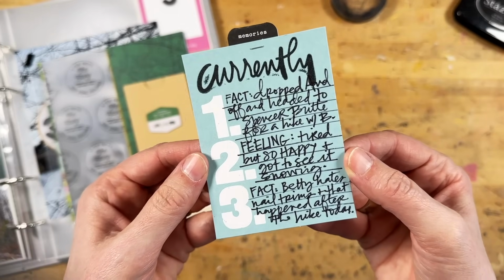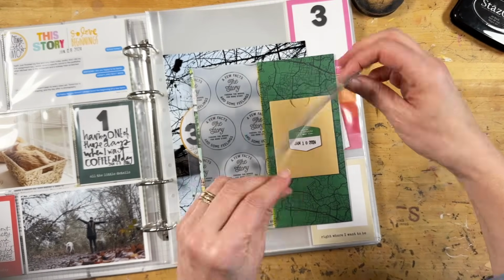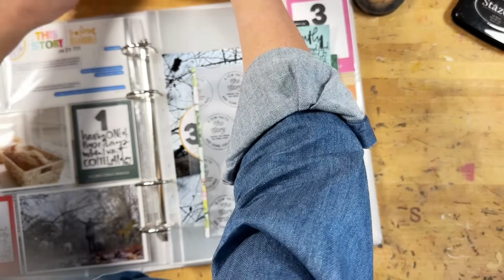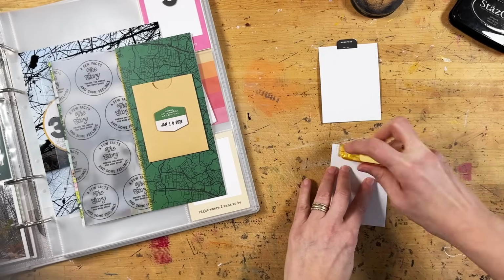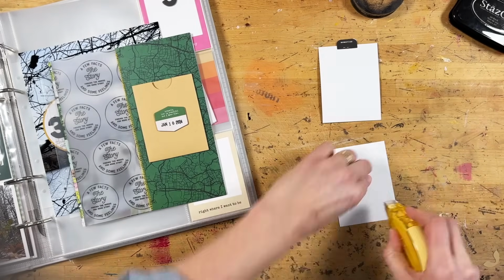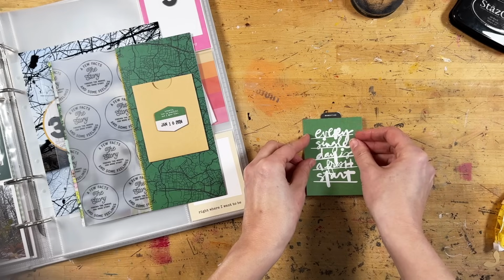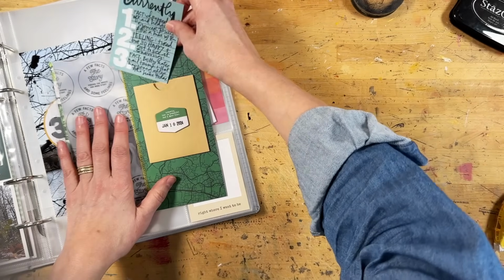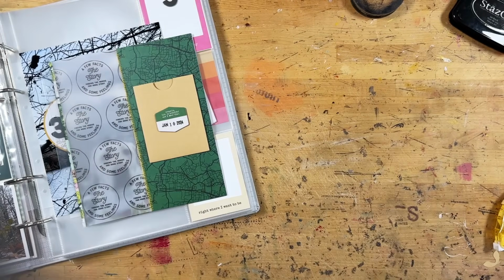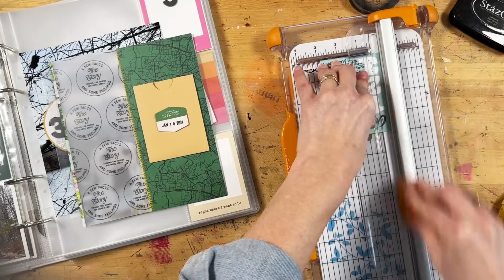And then this is going to get slipped inside of the pocket there. But before I do, I am going to take another journal card from the Start Story Kit, and I'm going to adhere that back to back so it's a little more finished in terms of having a card on both sides. And this one needs to get trimmed down just a little bit. I'm going to take a little bit off the outside edge for it to fit into that particular craft pocket there.